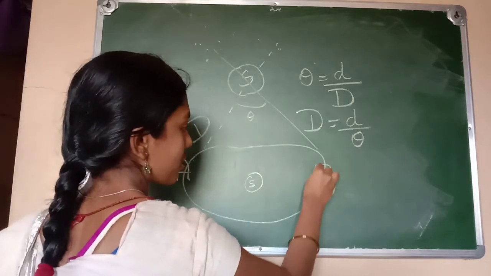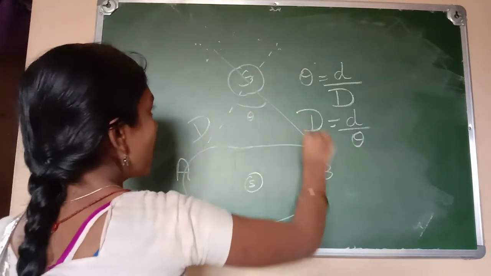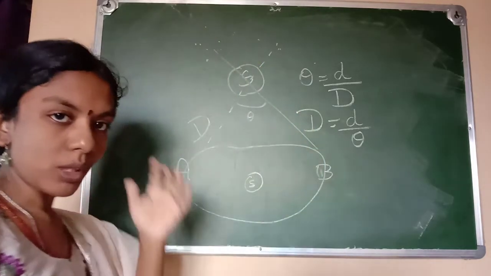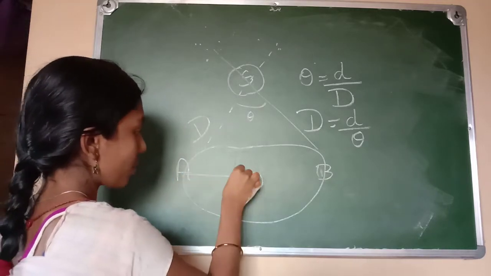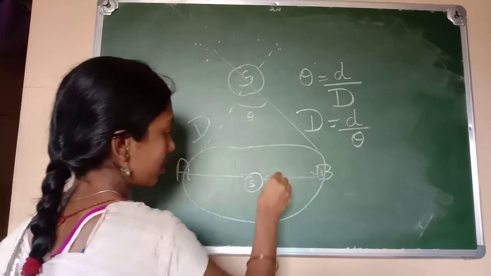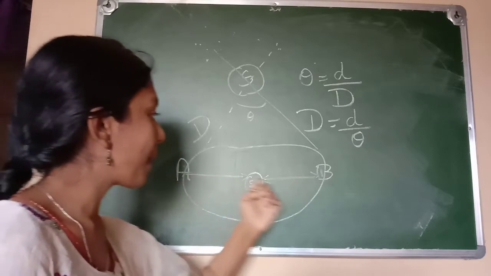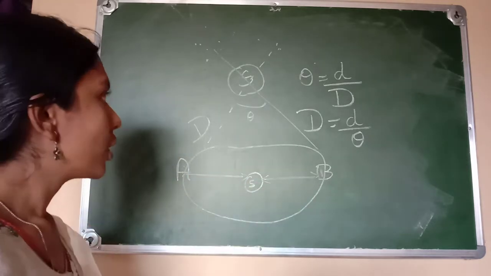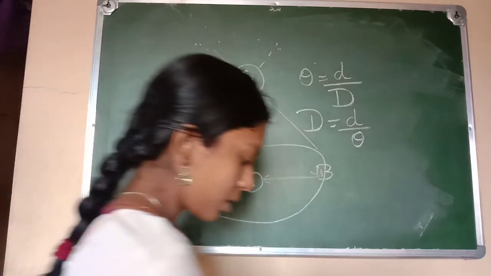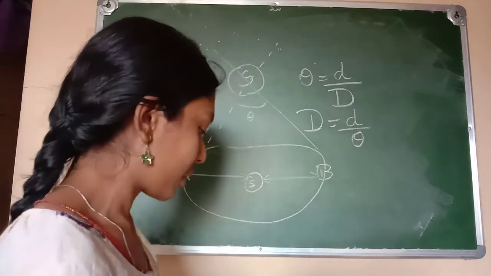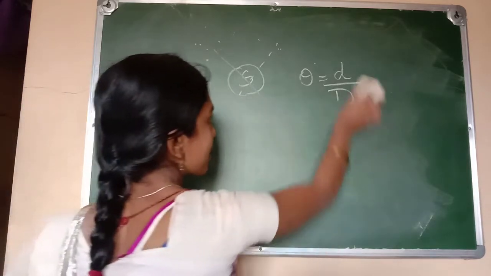when the earth is at the position B, with the same observatory, you would again measure the position of the star with respect to the background. And you know what is the distance from the earth to the sun. So based on that distance, the diameter of the orbit of the earth, you can calculate the distance, capital D. So this is the basic method we use to measure the distance of the stars.